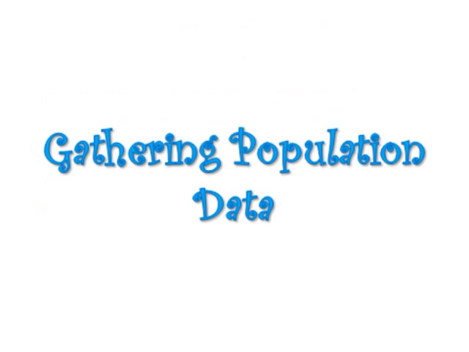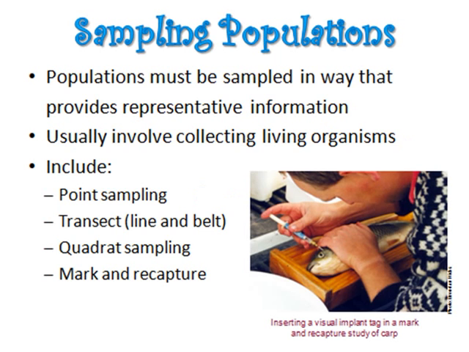so obviously it's being helpful. How do we know what numbers we have of a species to know if it's actually becoming endangered or not? Well, you have to gather population data, and we're going to talk about various methods for that. So oftentimes when you're sampling a population and gathering data, what you're doing is you're collecting live organisms. That's the most effective way to sample populations. But you have to sample them in such a way that you're getting representative information, meaning that you're getting information that represents the entire species.